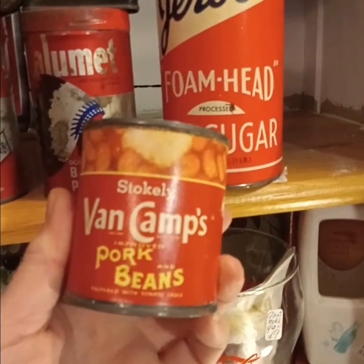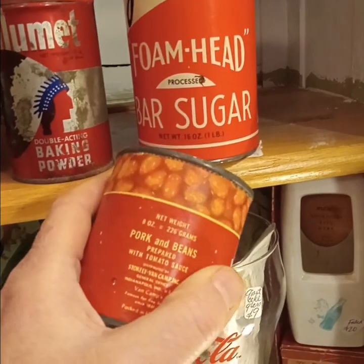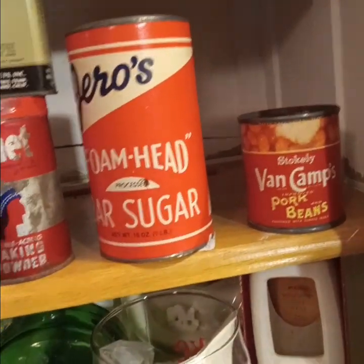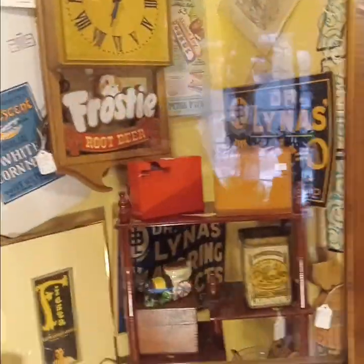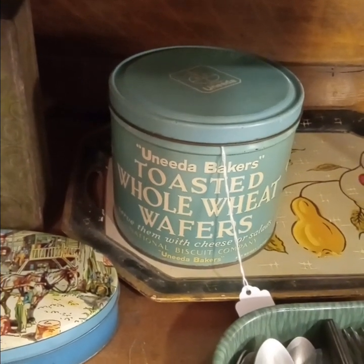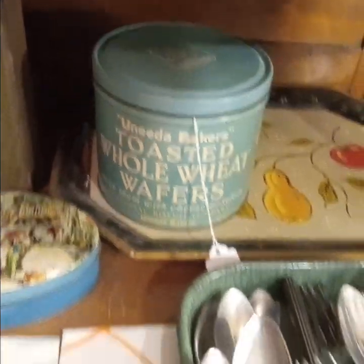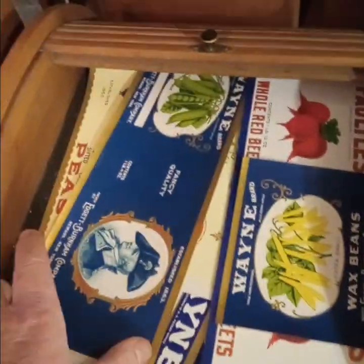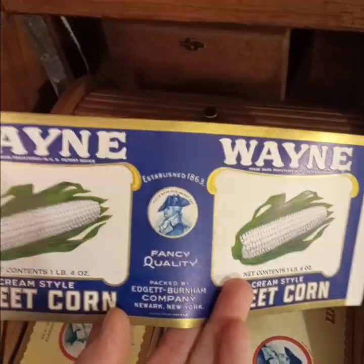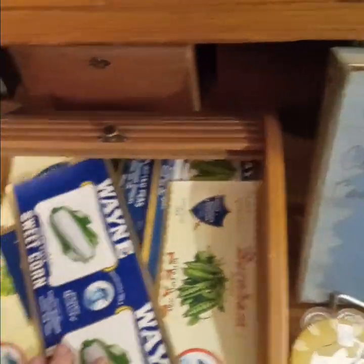I like little things like this — it's not so great, but how many of those can be floating around out there? Because once you opened your can of beans, why would you keep that thing? So I just think they're fun. That might be your name, or you might just be doing a display inside a cabinet. There's also a great little Uneeda, which is Nabisco, wafer tin. And of course I always have lots of labels — real labels that just never were put onto a can. They're considered new old stock. You could take a today's can and wrap this around it, glue it, and make something you could display in your kitchen.